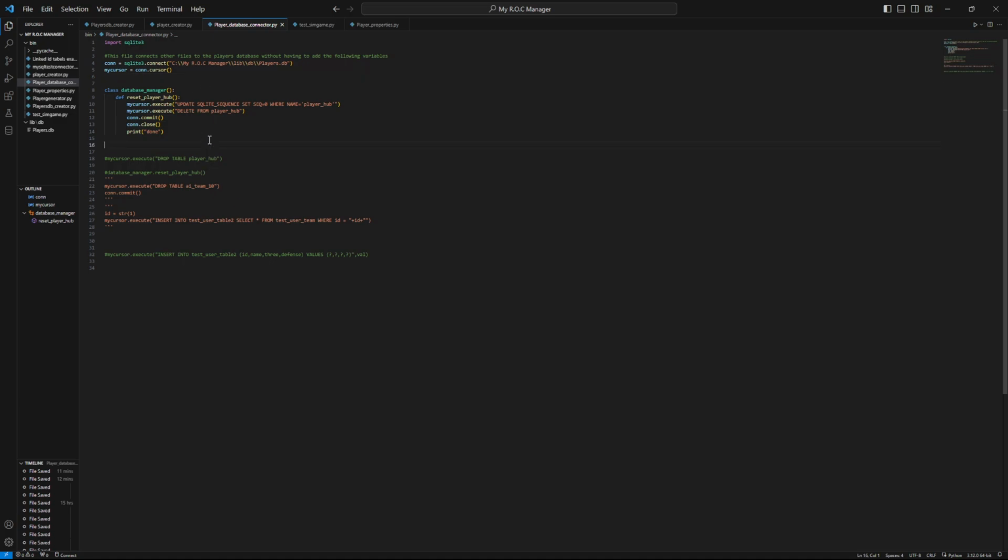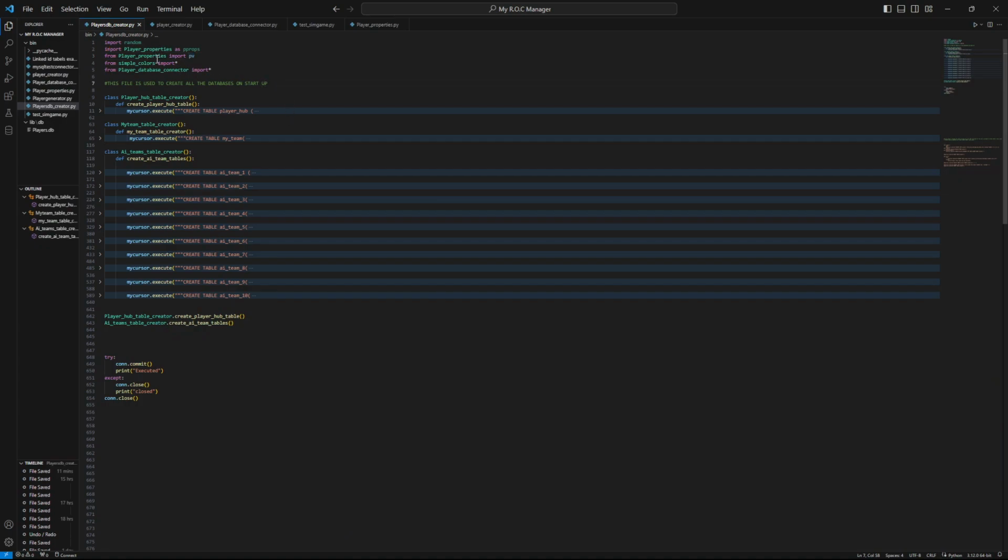So this right here is just a simple function to reset it whenever I want to delete all the things that I put in there, and I will actually be showing the randomly generated players be inserted automatically into the database.